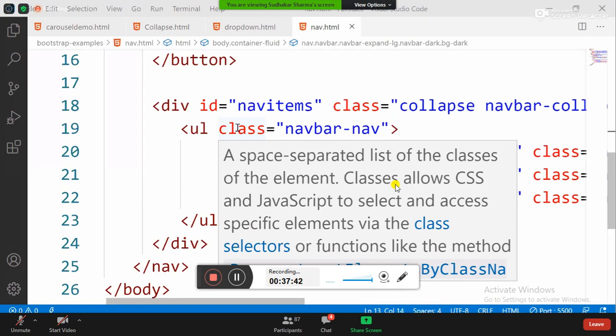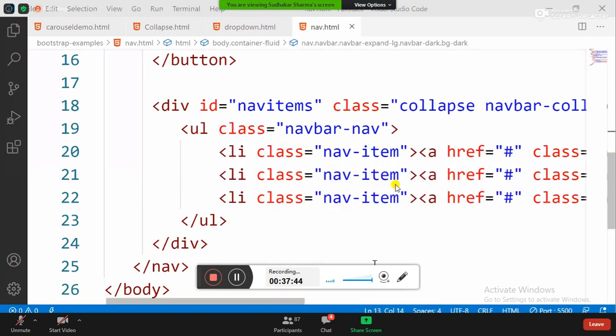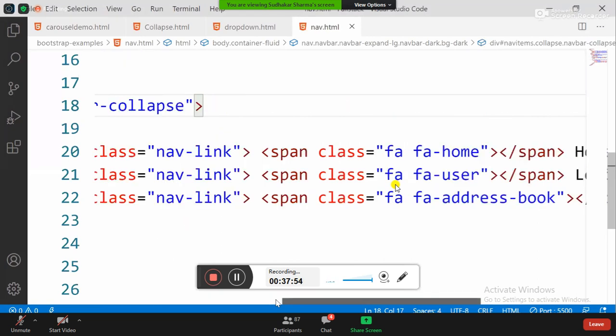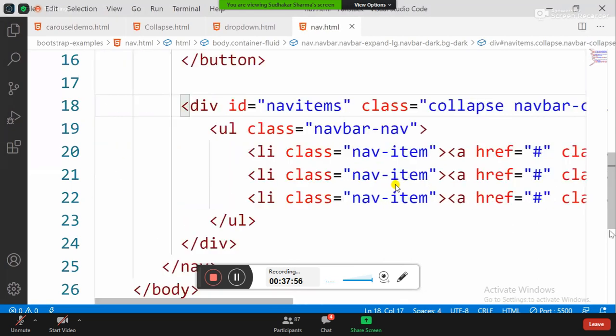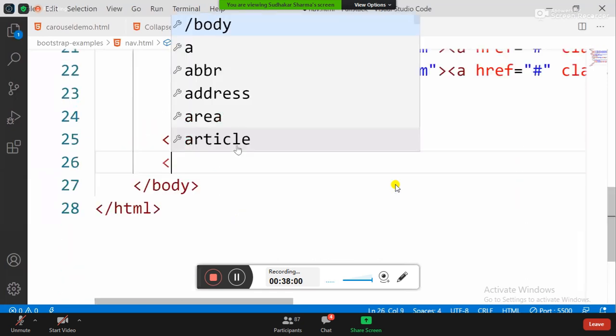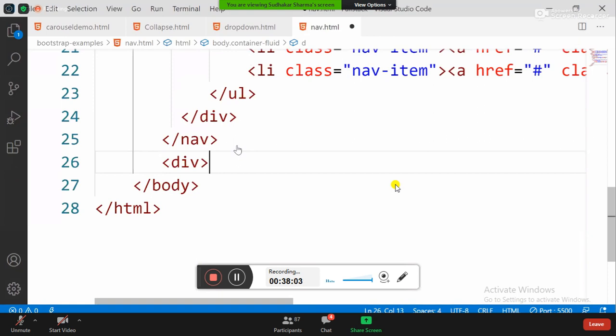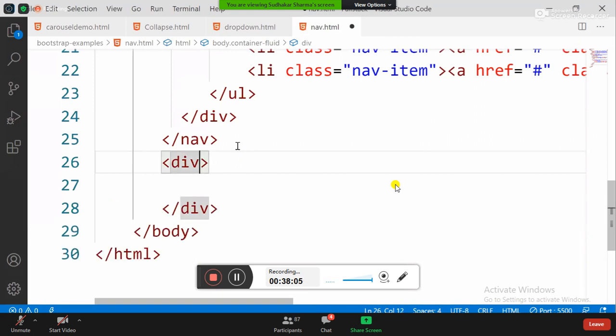Now, suppose when I click on login, a login pop-up should come and it should display a login screen, right? Then what we can do is, below this navigation, I can just keep a div. And this div will have a class called modal. We will design a modal for that.